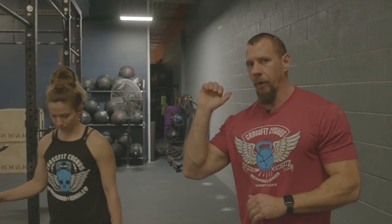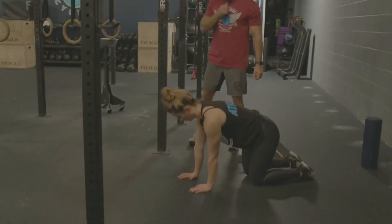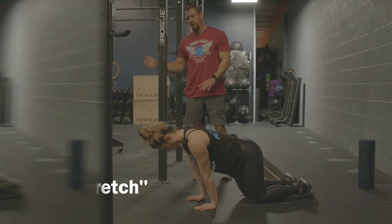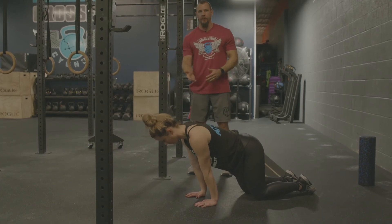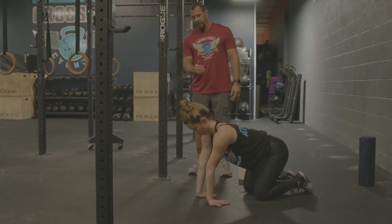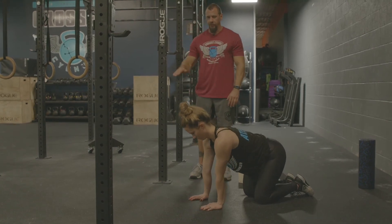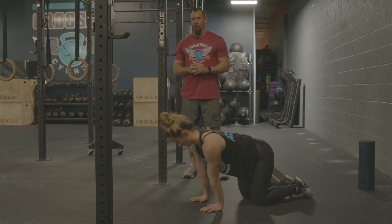The other stretch is the wrist stretch. We do a lot of front rack and overhead work here, so we've got to have those wrists primed and ready. Getting down on all fours, she's just going to lean forward and hold this stretch for about 10 seconds, keeping those palms flat on the ground, then relax. We'll do that three times total. Then we can turn those hands around and lean back to get a good stretch the other way. To reinforce that new range of motion, we turn the hands back and do three circles each way — three circles one way and three circles the other way — getting those wrists ready for all the overhead work we're going to do.